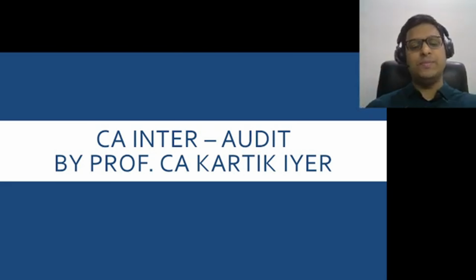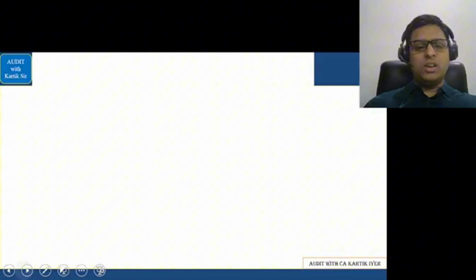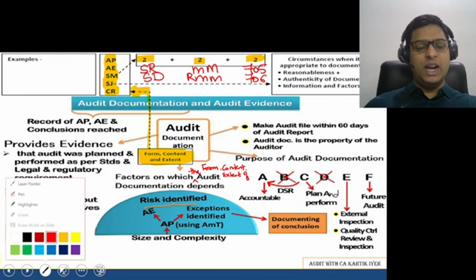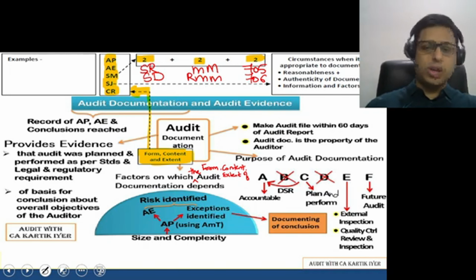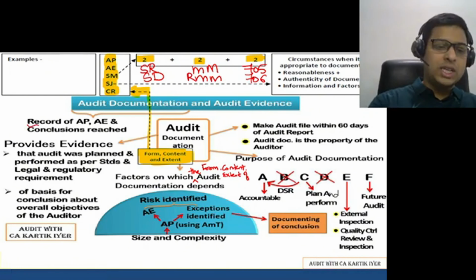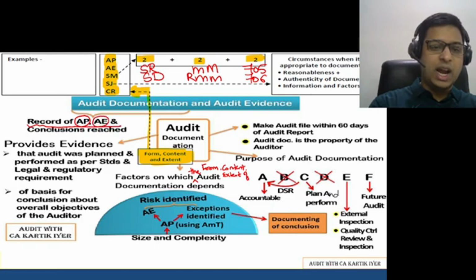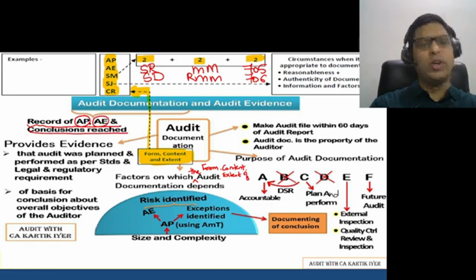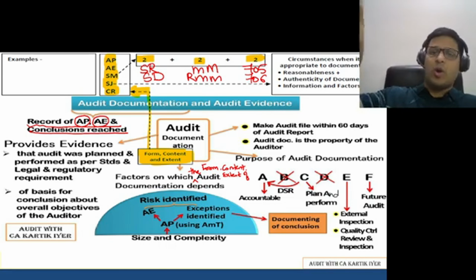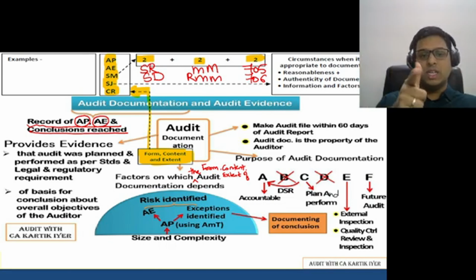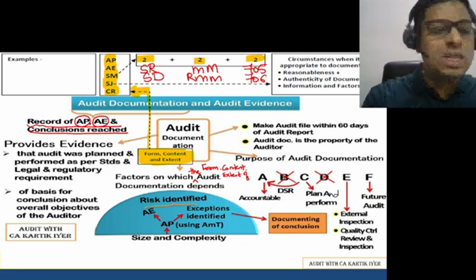Okay. So let's start. In the first point, you will have to see what is the definition of audit documentation that is given first. So what is audit documentation? It is a record of the audit procedures performed, audit evidence obtained, and the conclusions reached by the auditor. In the class, if the students remember, we had done an action where audit procedures performed, audit evidence obtained, and the conclusions reached. Now this is your first one, that is definition of audit documentation.